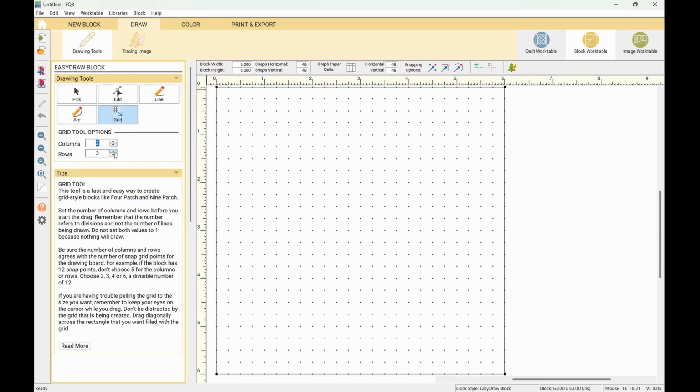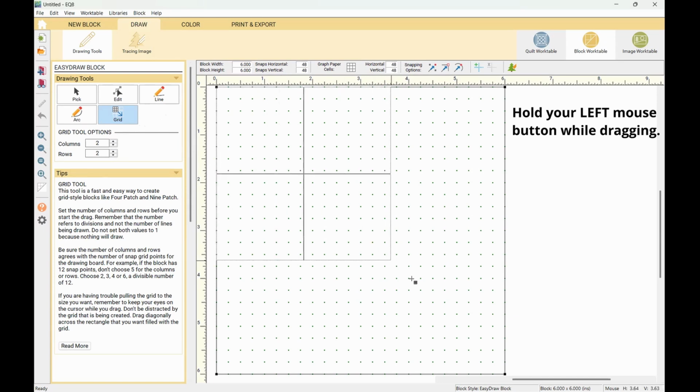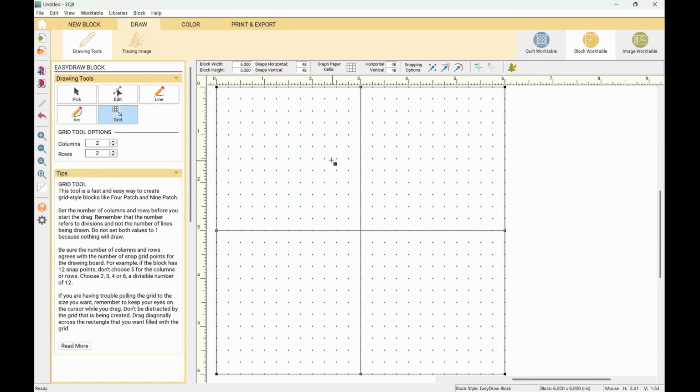Like if I wanted to go to a 2 patch, I can set it to 2. And then I put my cursor on the top left corner and I pull it all the way to the right hand bottom corner. And now it's given me a 4 block because there's 2 rows and 2 columns.